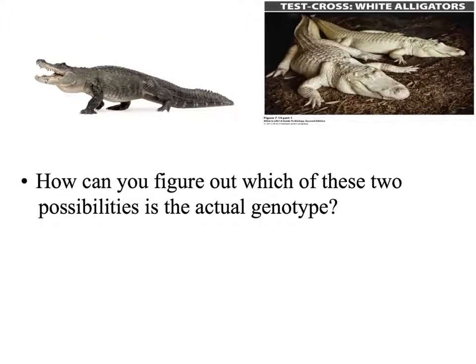So, how can we figure this out and determine what the actual genotype for our alligator is? To do this, we can perform a test cross using an individual with a homozygous recessive genotype, which means we cross our alligator with the unknown genotype with an albino alligator. To write this, we know that our alligator has one dominant allele for pigmentation. We are unsure of the other allele, so we will leave that blank. We're going to cross that alligator with an individual that is little m, little m, coding for albinism.